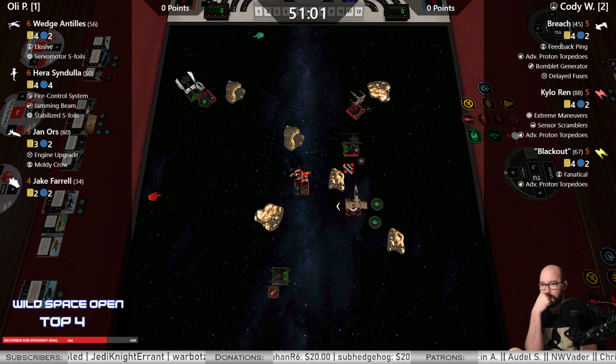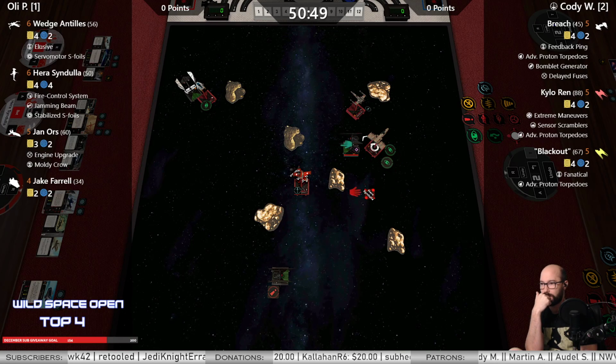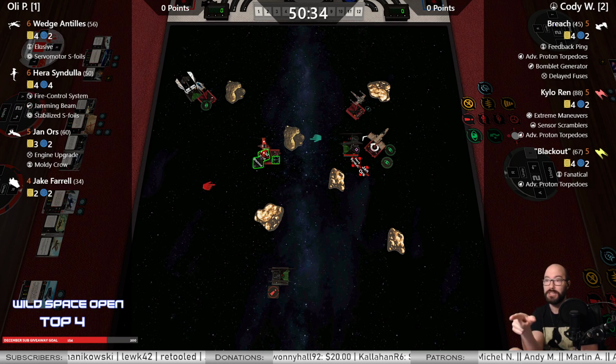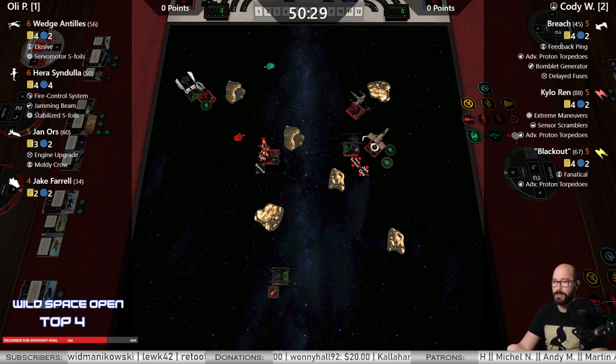Alright, no hesitation by Cody. And it's the bump. Which means I think Wedge gets a kinda nice shot into Breach here. And Jan Ors gets a kinda nice range 1 double modified shot into Kylo. Or if Jam. Hera's moving there and you can't... Okay, it's also fine, but jam would have been spicy too. Well, Hera was moving away, so that worked out.